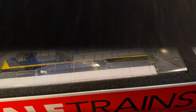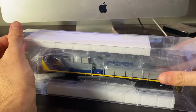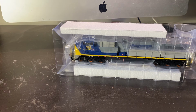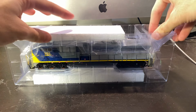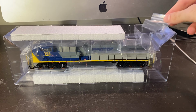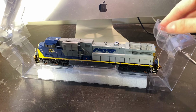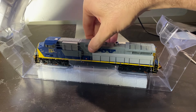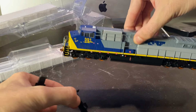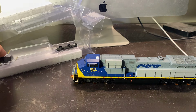You go through the protective foam, and I will just gently uncage this locomotive. The packaging is very standard for a high quality rivet counter level locomotive, and as usual, ScaleTrains includes a couple of spare rotating bearing caps in case any of these fall off the engine. Thankfully, I've not really had this issue yet in the nearly 7 years I've owned ScaleTrains locomotives. The engine sits on two little mounts for the trucks, and you gently remove those and reveal the locomotive.